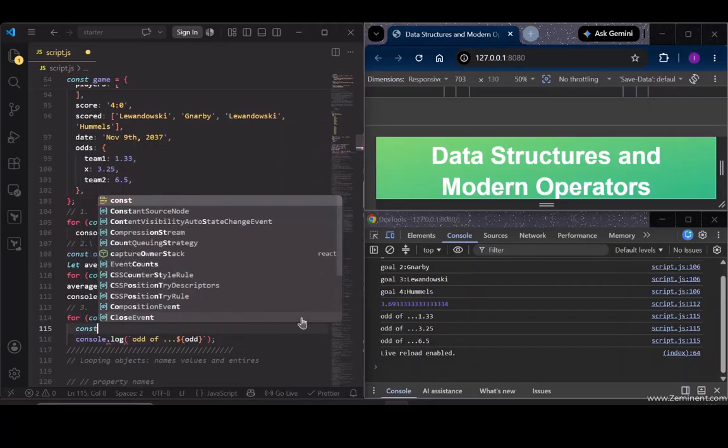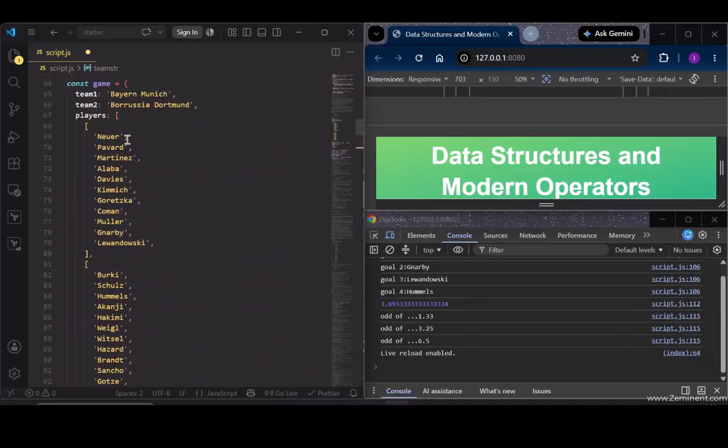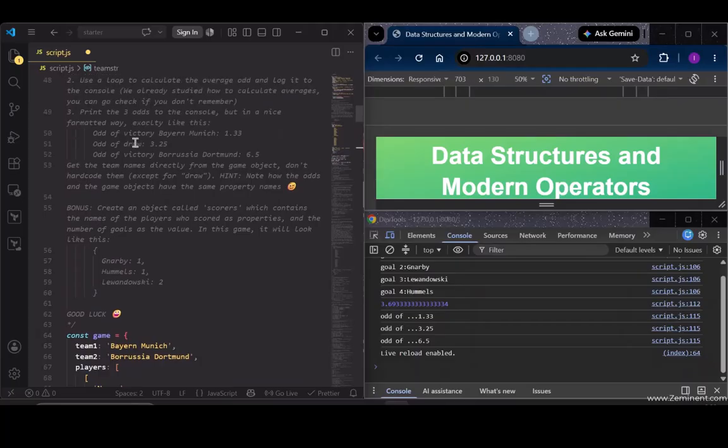So let me just say const teamStr equals, and instead of these dots we need some kind of logic to get this kind of output, these players, right, as you can see here.